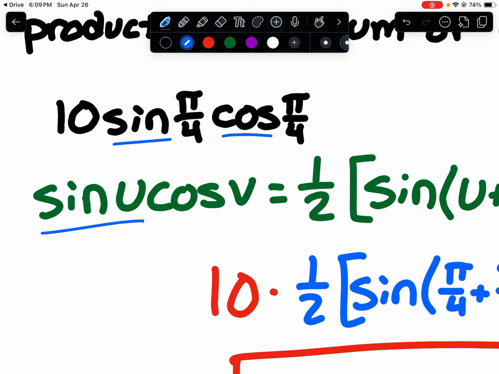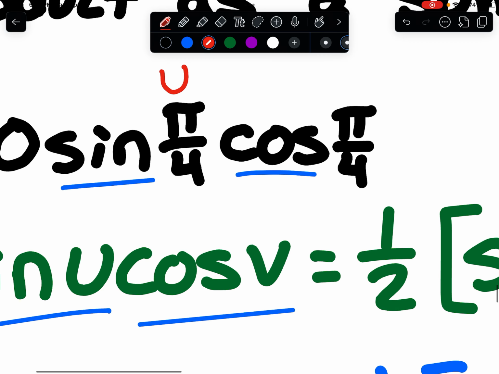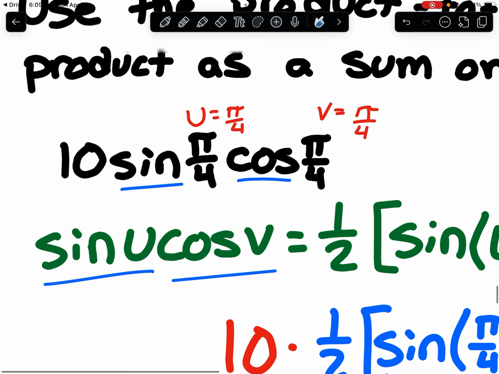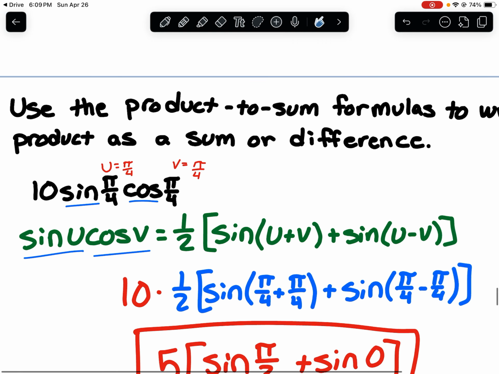And so since it goes sine, cosine, I'm going to my unit circle sheet, and I'm going to try to find the sine u cosine v. And then in this case, basically we're going to say u is that first pi over 4, the v is the second pi over 4. So in this case, since they're both pi over 4, it doesn't really matter which one's u and v. If they're different angles, then it certainly does.